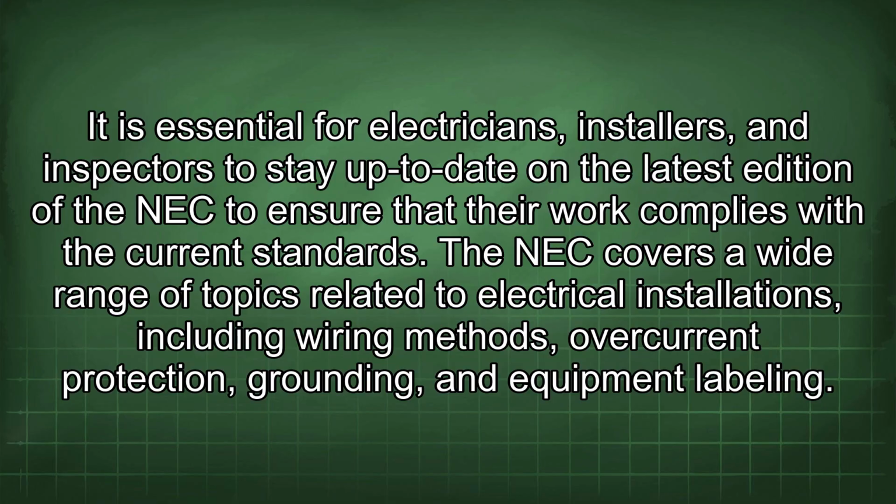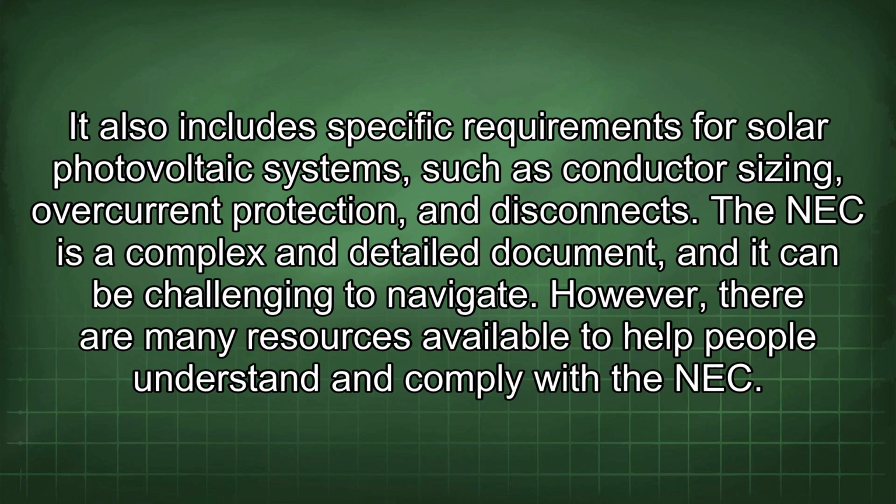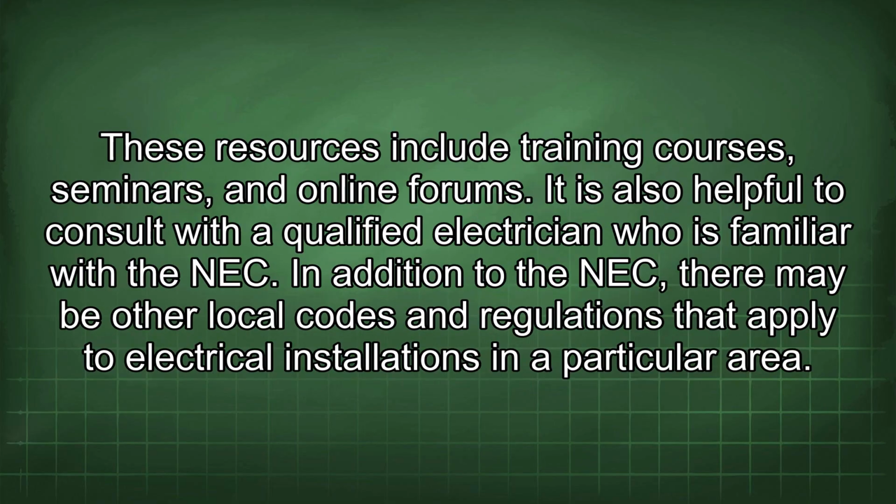The NEC covers a wide range of topics related to electrical installations, including wiring methods, overcurrent protection, grounding, and equipment labeling. It also includes specific requirements for solar photovoltaic systems such as conductor sizing, overcurrent protection, and disconnects. The NEC is a complex and detailed document, and it can be challenging to navigate. However, there are many resources available to help people understand and comply with the NEC. These resources include training courses, seminars, and online forums. It is also helpful to consult with a qualified electrician who is familiar with the NEC.